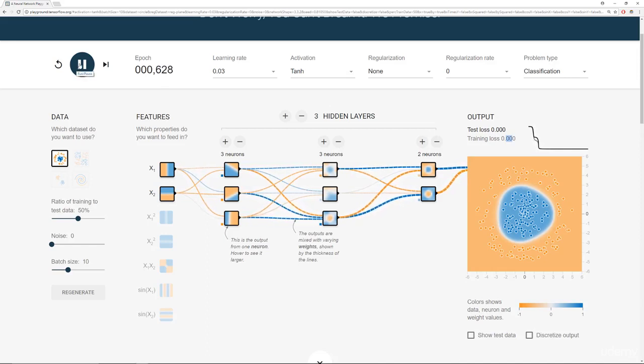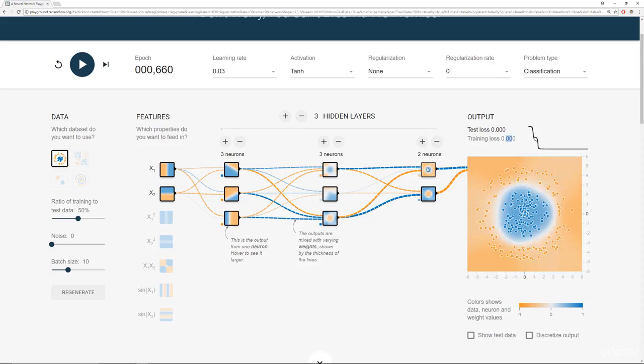And what's really cool is if we pause this, we can see individually what each of the neurons are doing. And notice as we continue on through our network, we get higher and higher levels of abstraction until the final end. We can see here that essentially one of these neurons is doing all the work, and we really get the shape of that highest level of abstraction, which is essentially that circle in the middle versus that spiral on the outside.